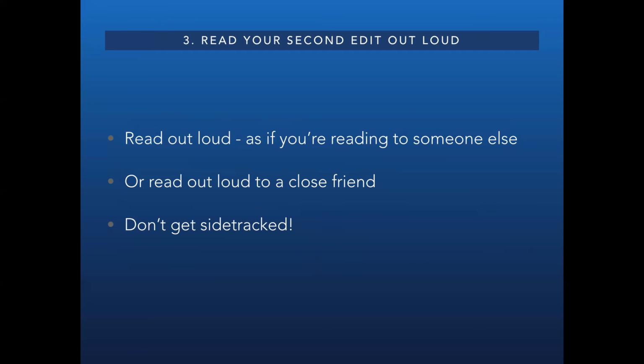Or you can also do this with a close friend. And I say a close friend, somebody who is not going to get you completely distracted. This has got to be somebody who absolutely wants to listen to your story and who has an investment in you, to where they're not going to distract you and say, oh, well, let's go do something else while we're in the middle of doing this. No, we can't have distractions. It has to be somebody who's going to keep you free of distractions.